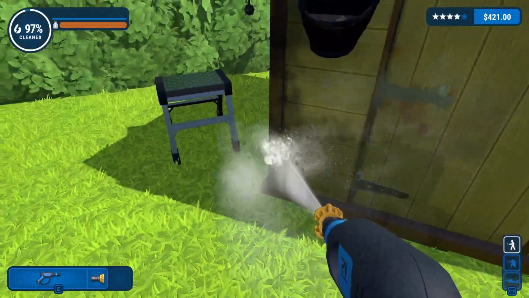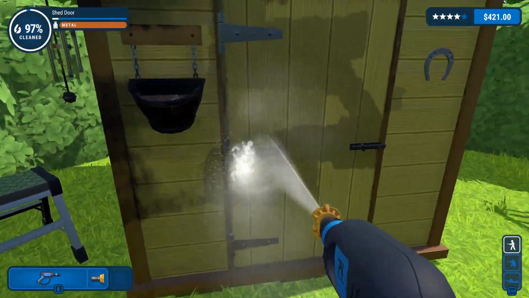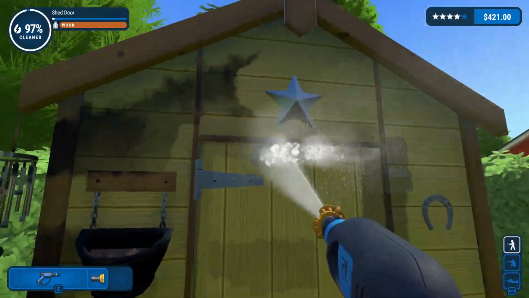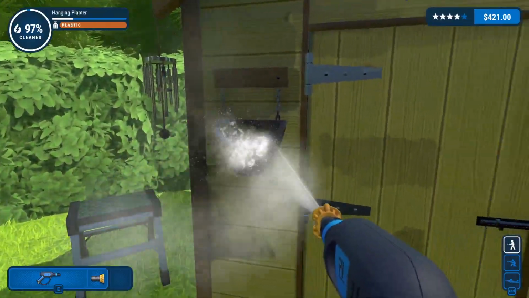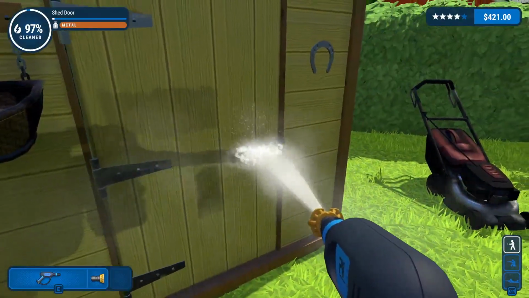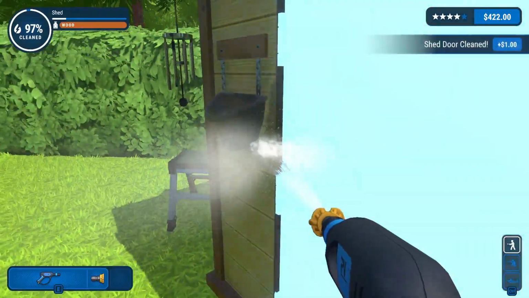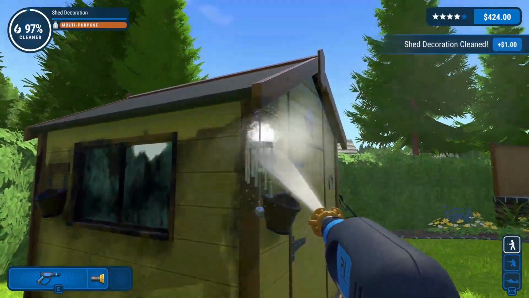Make sure that's all clean. The door hinges. The door itself, the handle. Everything. The lining. Here, this planter, we got this hanging planter. This other wall. The door's not clean, by the way. What's the problem? What's holding it? What's the hold up? Guess that was the hold up. That's clean. This shed decoration thingy.